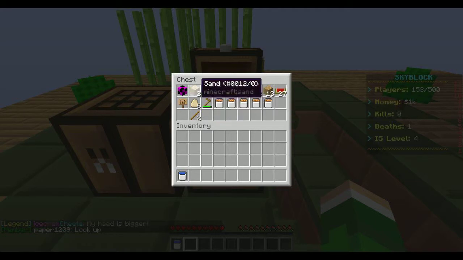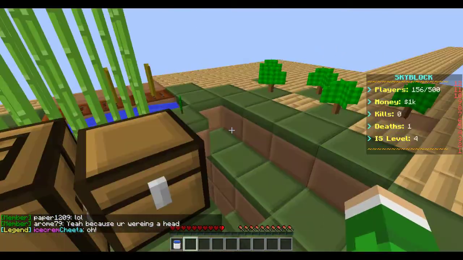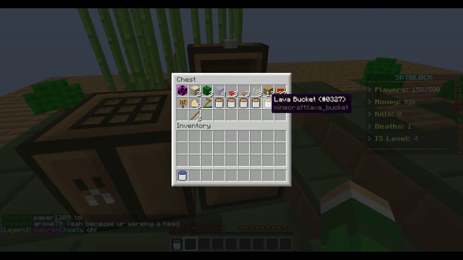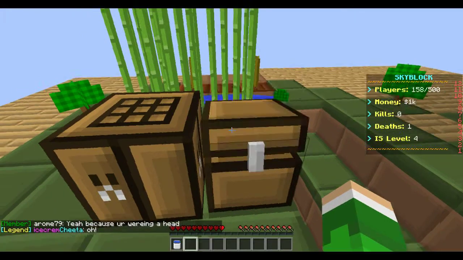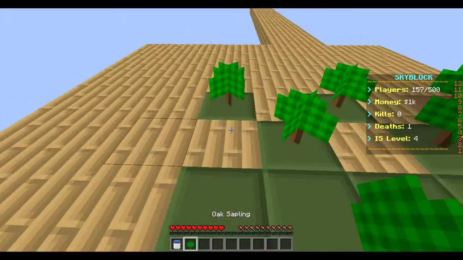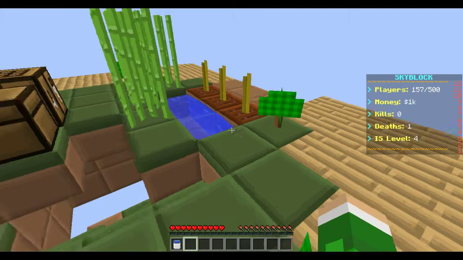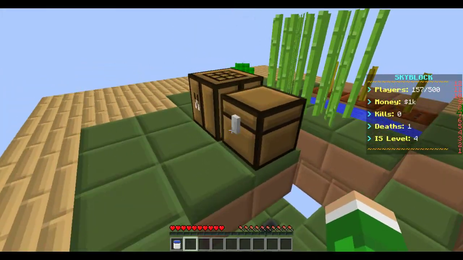Let's see, we have sand, could make a cactus farm. Let's see here. I don't know why it gave me so many buckets of lava. Interesting. Okay. Do I have anywhere else to plant? I'll just put it there. Just because. Alright.